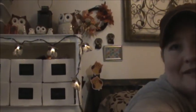Oh, and if you guys can check out my lights right there, look at those. Those owl lights. I love them. There's my whole little collection. I had spied them at Target during the Halloween stuff, and I was like, $14, I can do it, but I don't know, they're lights. But they're burlap, and they're owl, and they're so cute. I never did make it back to pick them up. Then we went the day after Halloween, and they were half off. I was so surprised they hadn't been scooped up yet, but I grabbed them and I was so excited. So anyways, not a Dollar Tree thing, but I was excited to show them off.